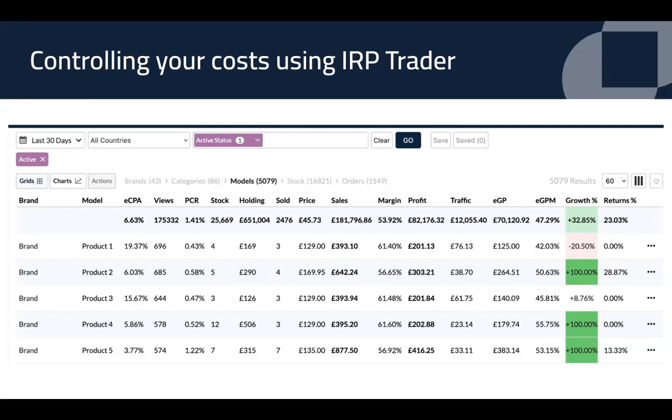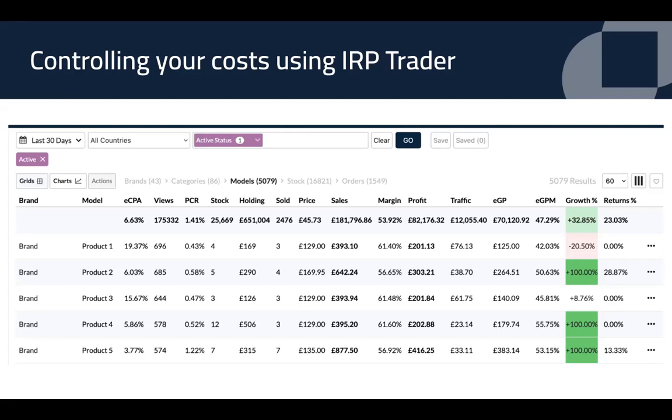And you can use that estimated CPA to adjust your bidding strategies in the channel. Again, if you have something that's selling really well or not selling, get it in your emails, get it on your social, and get your customers aware of it. And again, you can rank them by highest eCPA or lowest. So if something has a really high eCPA, you want to do analysis of that product, brand, or category across the front end on mobile or desktop. Can you see what's going wrong? Can you see why it's working really well or not?